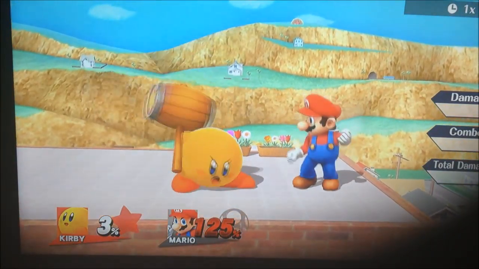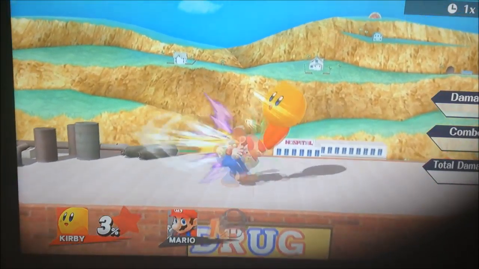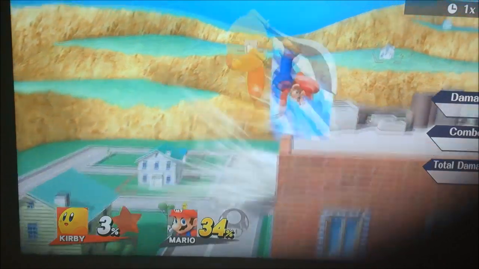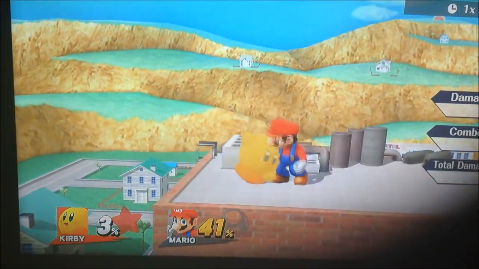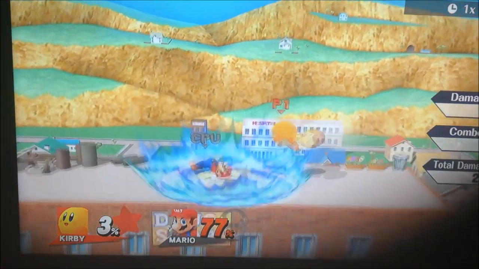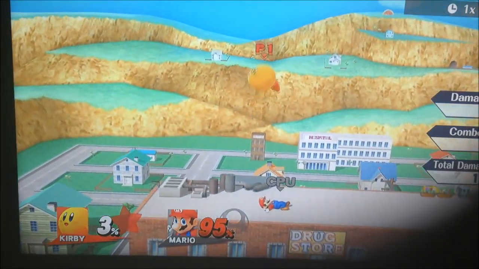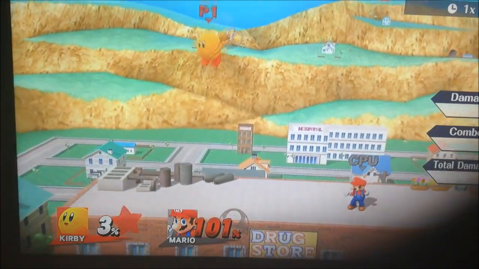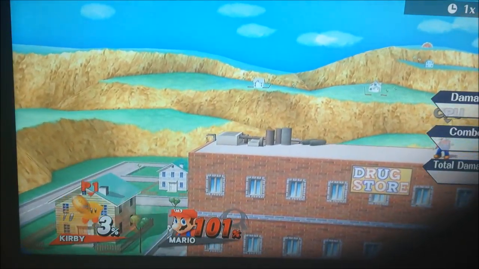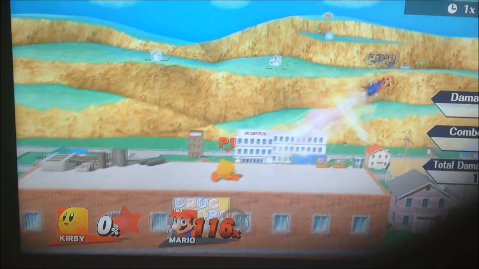Now for his second side special, this is Hammer Bash. Hammer Bash is basically the upgraded version of his normal hammer. Well, not really. But this is the one that you're basically going to be using most of the time. All of his side specials are pretty good. Instead of being able to charge it, it just does more damage uncharged. But the great thing about it is that it gets you some aerial height. Not that Kirby really needs it. It's basically like Mario's cape.